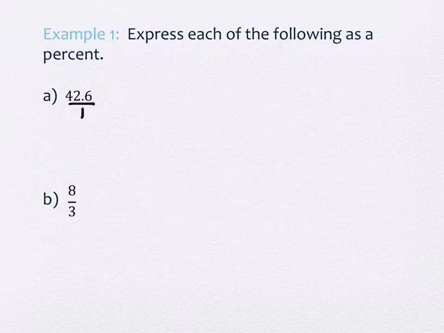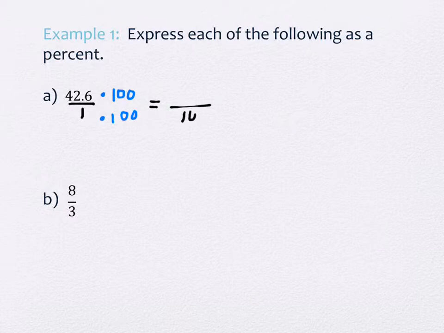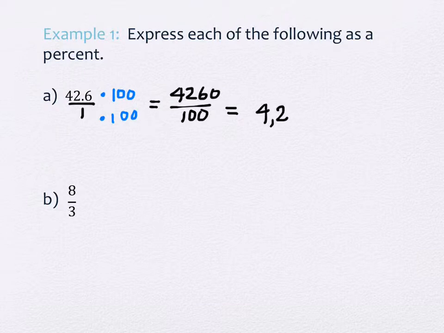The part that I didn't actually write down on that previous slide is this idea of multiplying by 100. So what happens when you take 42.6 and you multiply by 100? What do you get? Yeah, 4,260. So what is the percent here? Yeah, it's an awkward, funny sounding thing, but it's 4,260%. Because it's per 100. Okay, percent means per 100.